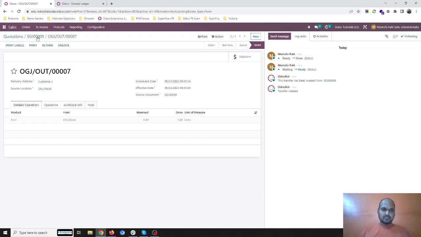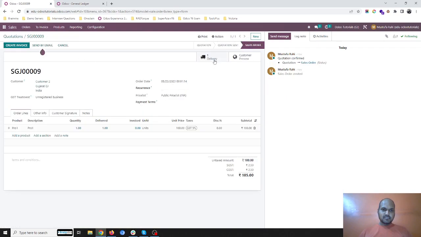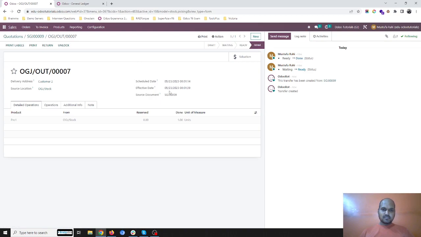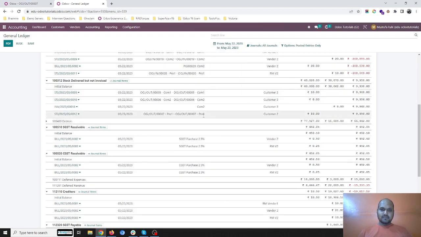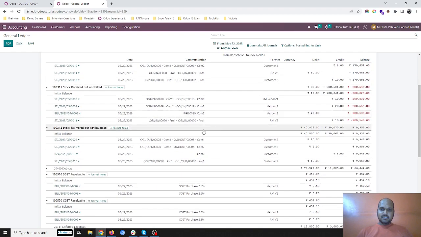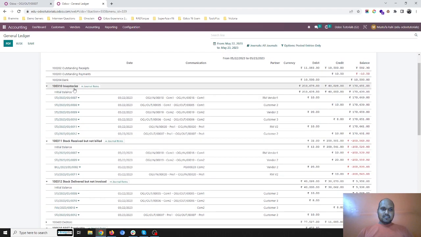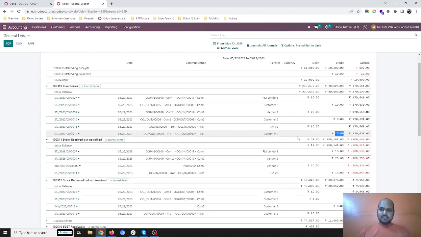So it is on 23rd. Let me change my filter from 22nd to 23rd. And now you can see the inventory for customer 2 has been credited because I have sold that stock.